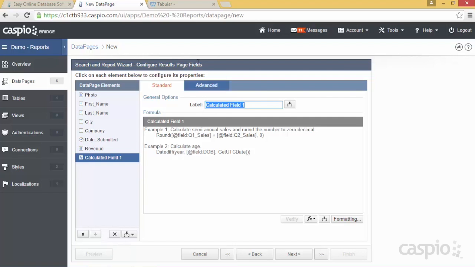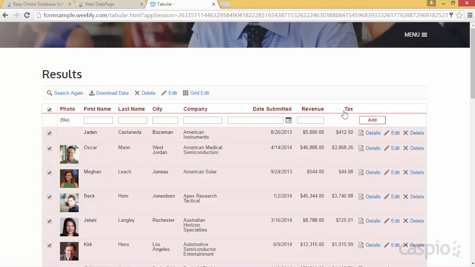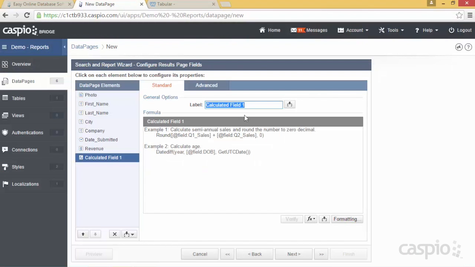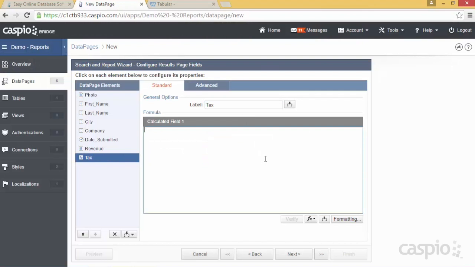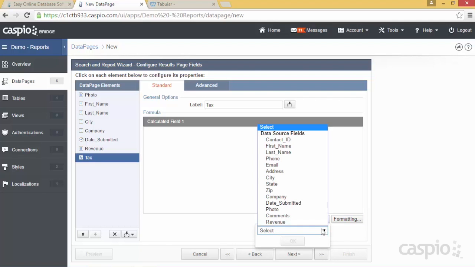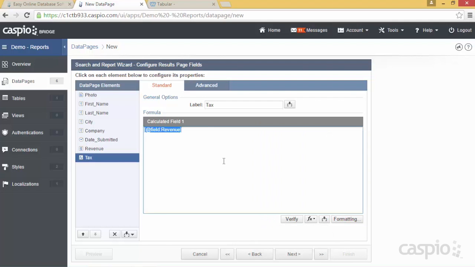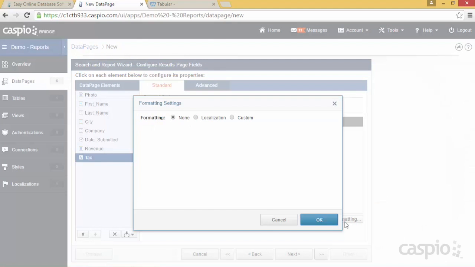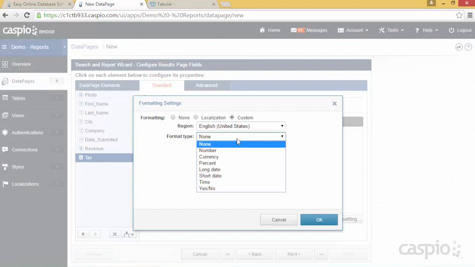And in my label, you can see that my label up here says tax. So I'm just going to rename the label for that new column to say tax. And to perform that calculation, we're going to insert the revenue field using this button here. And I want to multiply that by a static number, 0.0825, for example. And I also want to format this column in currency.